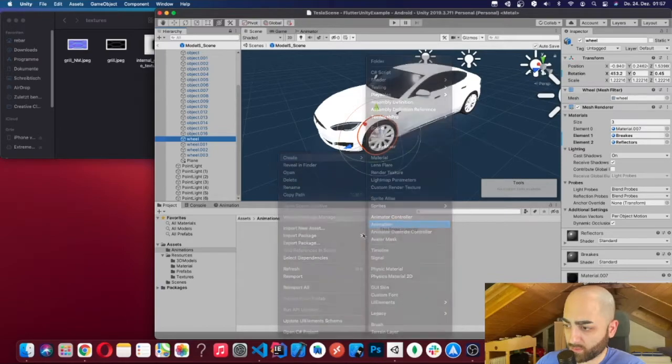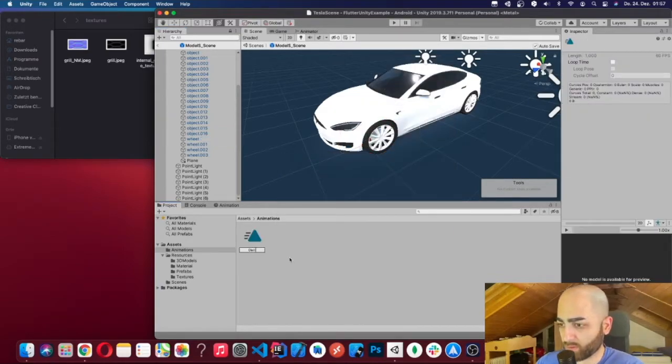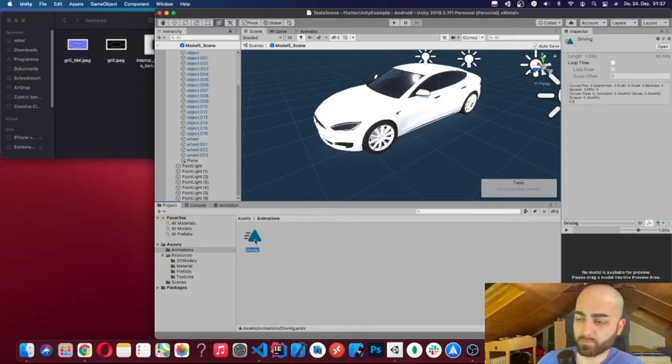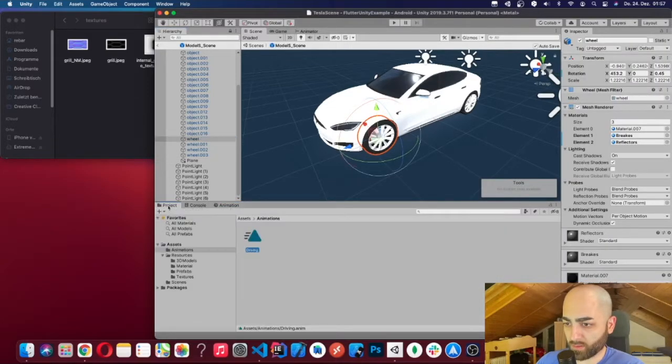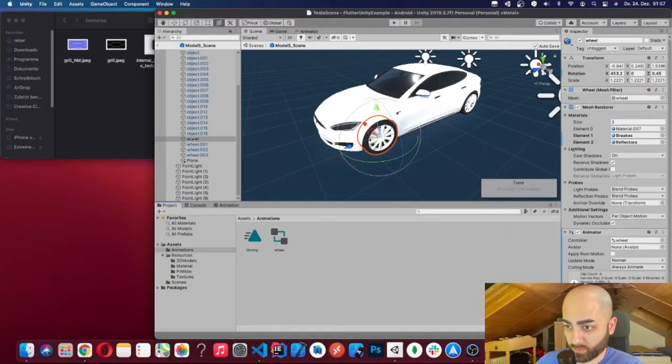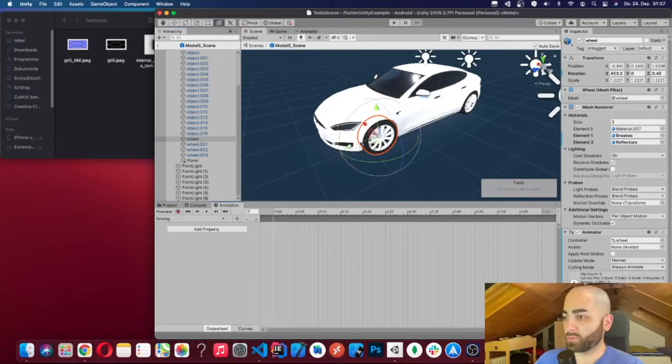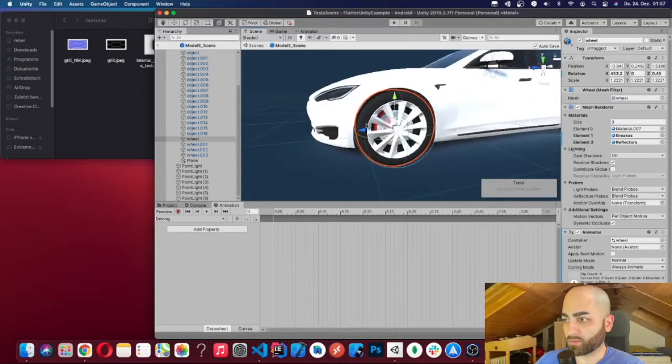Create animation, let's call it driving, and let's add it to the wheel. What is driving going to do?